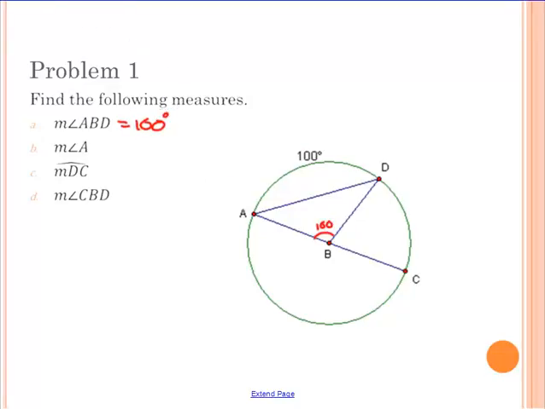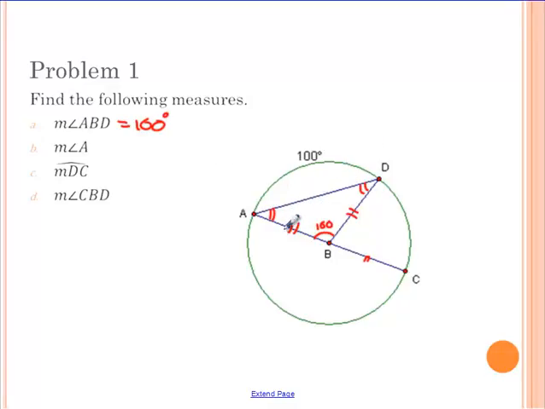Okay, central angles are equal to the measure of the arc. Measure of angle A, it's going to be congruent to angle D. And the reason these two are congruent is because these are both the radius, and this is as well, but let's look inside the triangle. Since those are both the radius, these are also congruent.